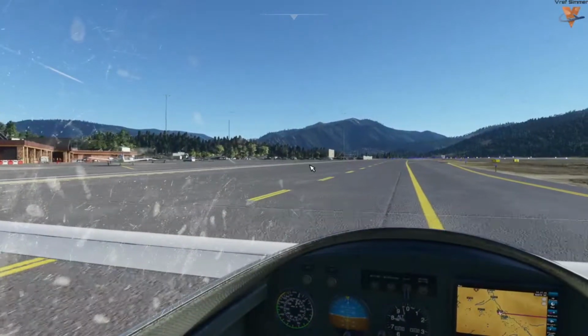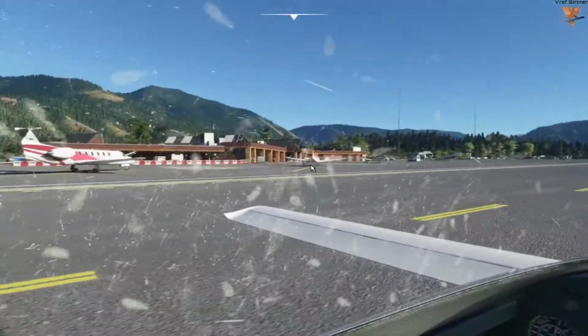Yep, and there's the terminal here at Aspen. They did some great modeling.